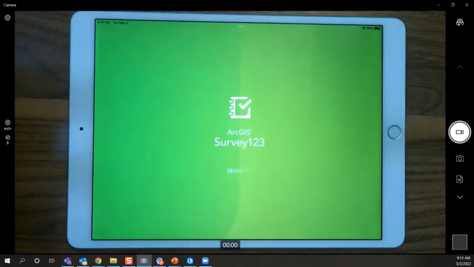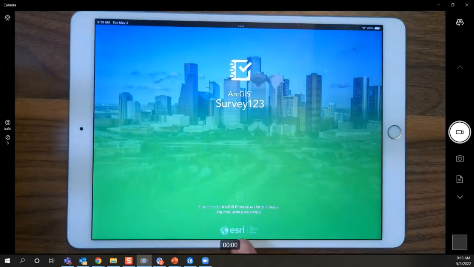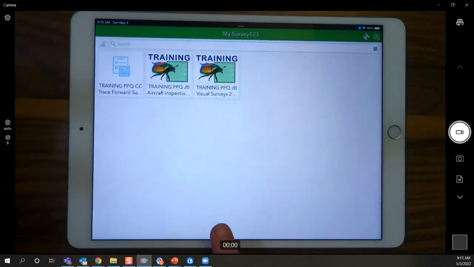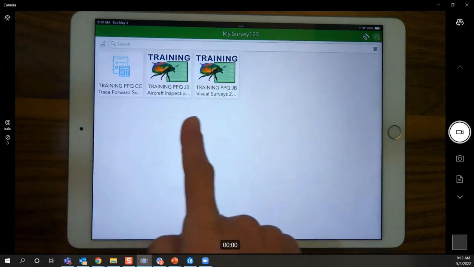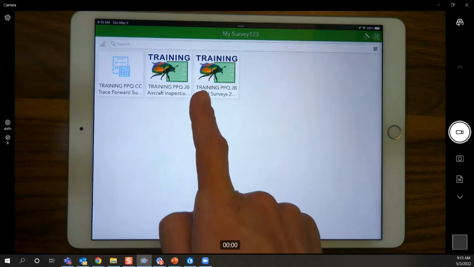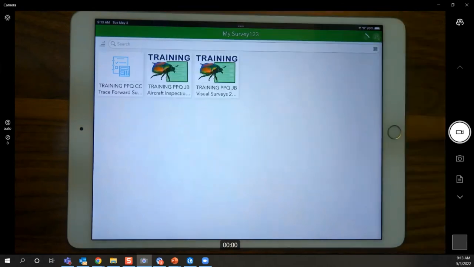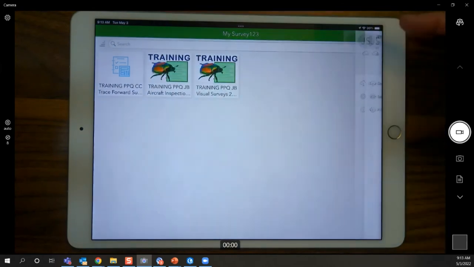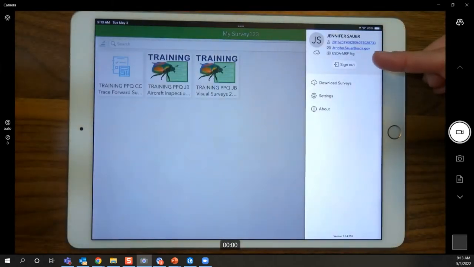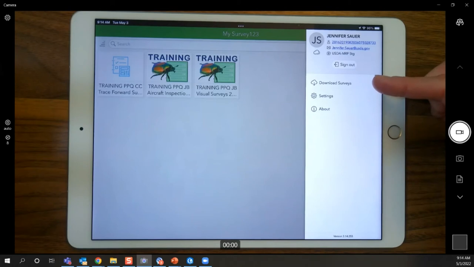I'm going to tap it to open it as you would with any. I can see right now that it's signing into that stage portal, so I know that I'm in the correct portal. Another way for me to know that I'm in the stage or training aspect of things is these surveys that I've previously downloaded all begin the title with the word training in all caps, and the thumbnails here say training in them as well. So I know that I'm in the correct enterprise portal, the stage portal, but if I needed to, I can check here in my profile and I see stage, STG there. And if I needed to, I can sign out and then use that manage portal to sign into the correct one. This is also where I would download the survey if I didn't already have it.